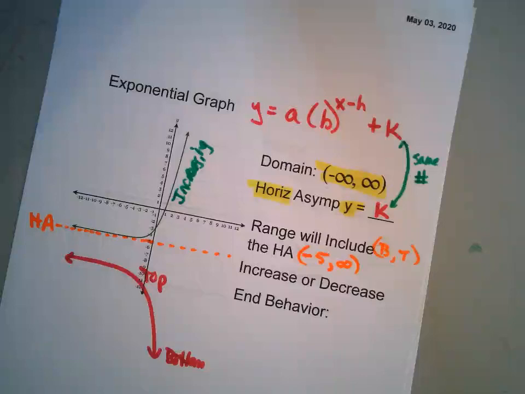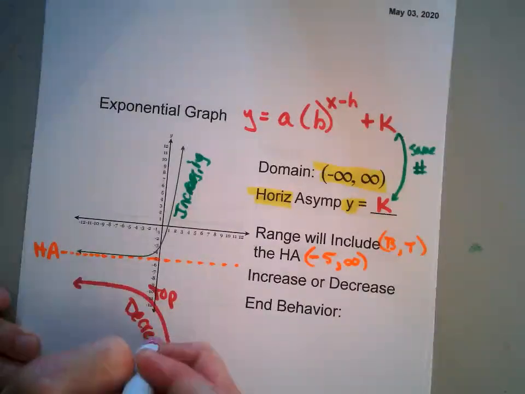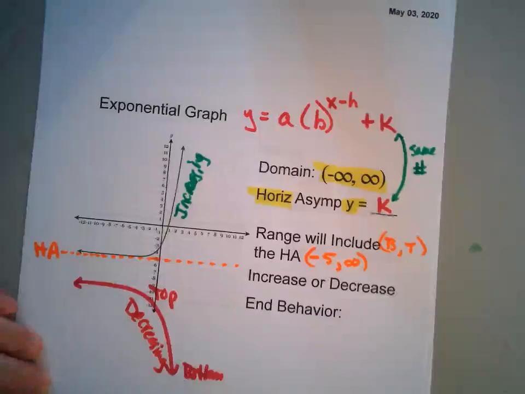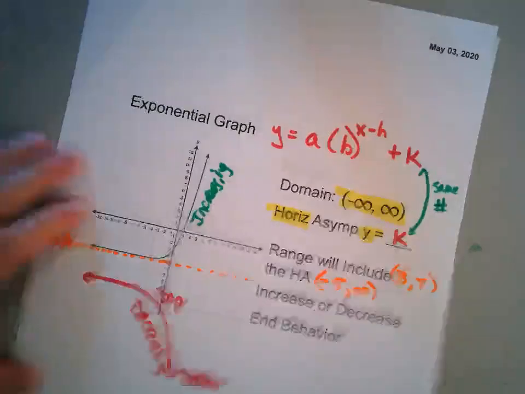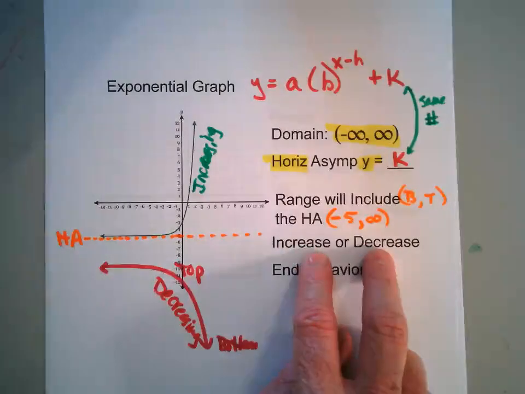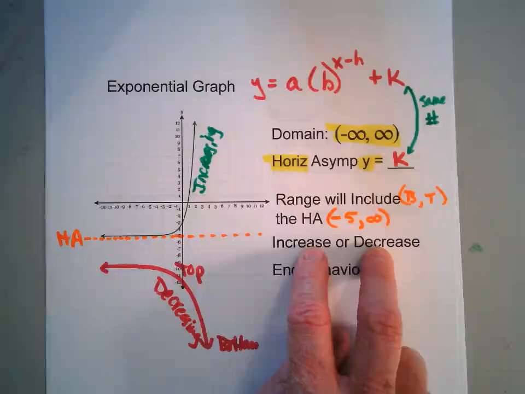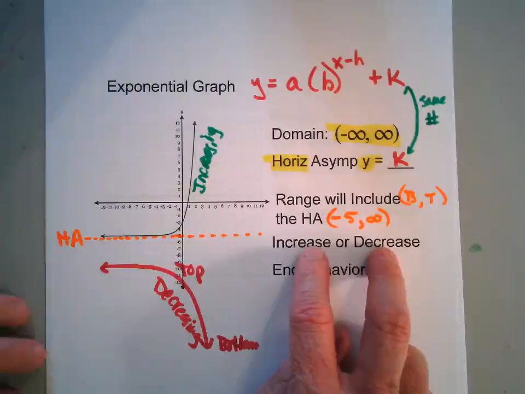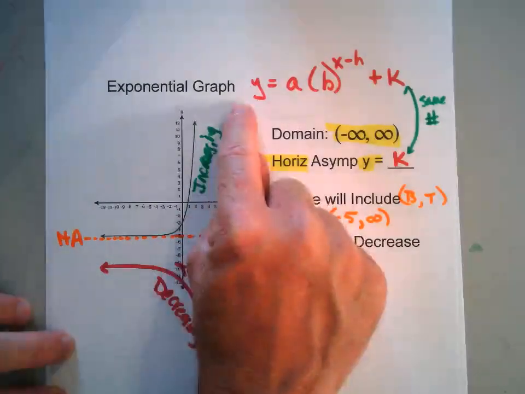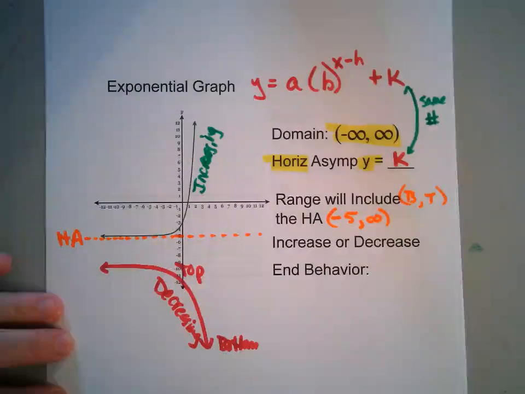And the bottom graph down here would be decreasing because the y value is getting smaller. On this one right here, the drop-down menu is going to give you these two choices. It's going to ask, is it increasing to infinity as the x gets bigger, as the domain gets bigger, or is it decreasing to infinity? This is what it looks like to increase, that it goes up, and this is what it looks like to decrease, that it's going down.